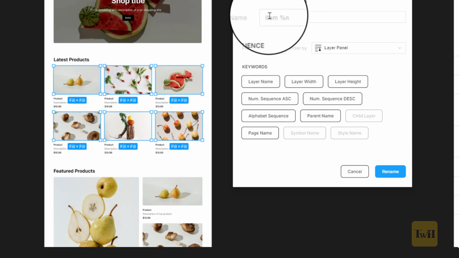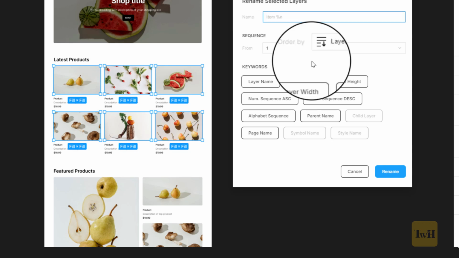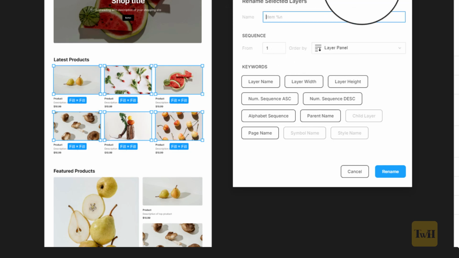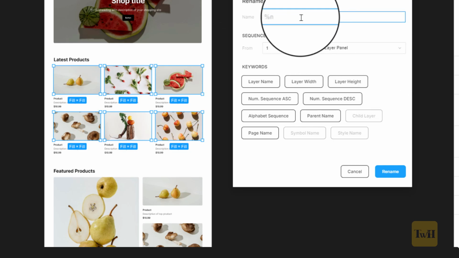Usually as a user experience designer, you need to have a specific naming convention for the various elements in your design. It makes it easy for the developers to identify those items, especially if they have a lot of resources or a lot of elements to go through. In this case, I'm going to use a custom name. Let's first examine the Rename It pop-up here. You could give it a name. The custom name, this is what we're going to be using.